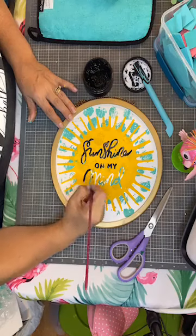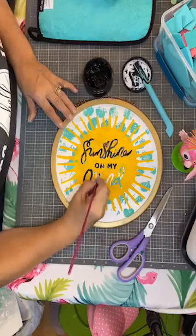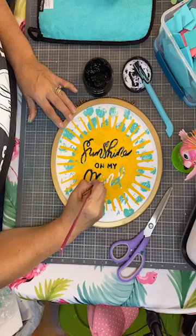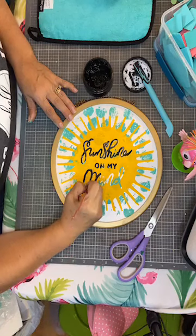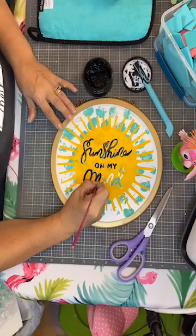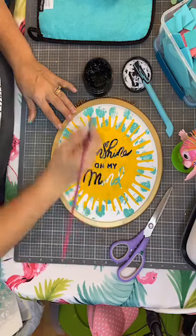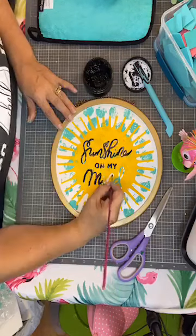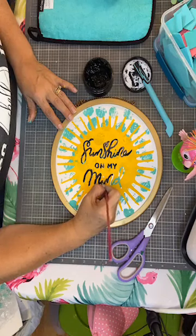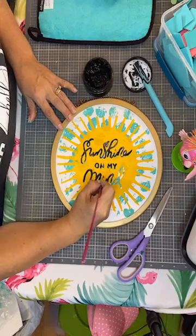Do you guys like this? Do you like the way you can do all kinds of fun things? We did bubble wrap, we're using a paintbrush — all kinds of fun things tonight. We get to use all the tools: a spritzer, a scraper, a transfer, a squeegee, and our surface. Do you like using more tools or less? Tell me your thoughts — I'd love to hear them. Because everybody's different, and that's good.